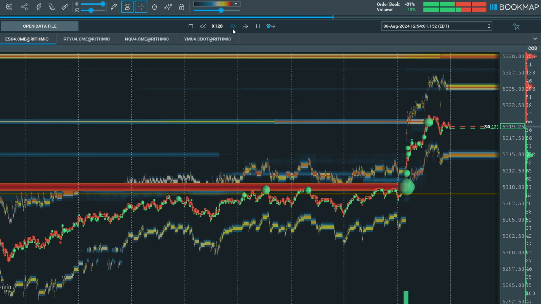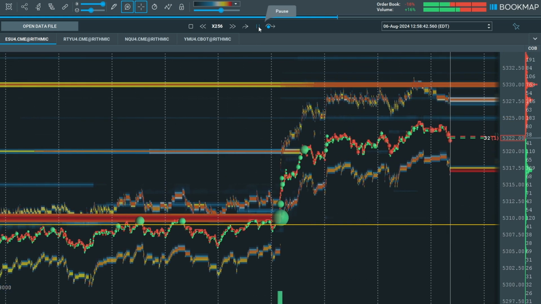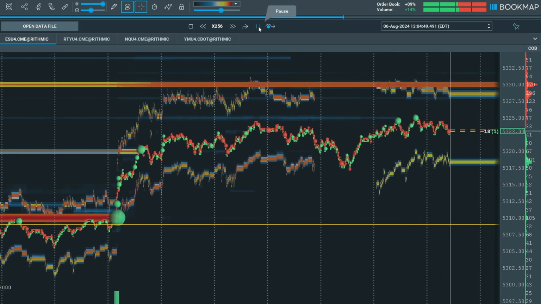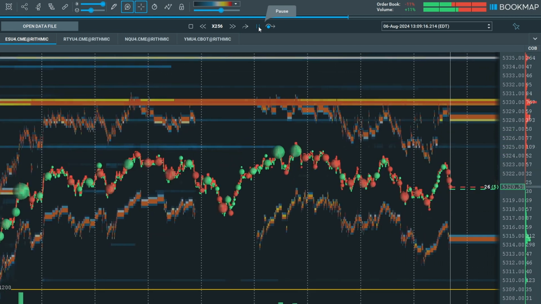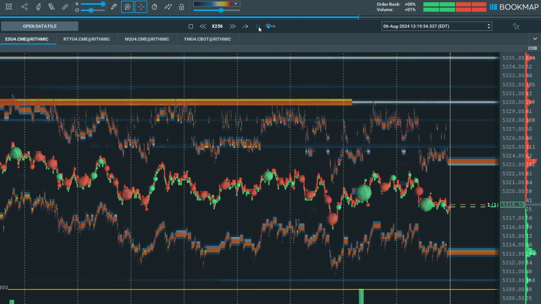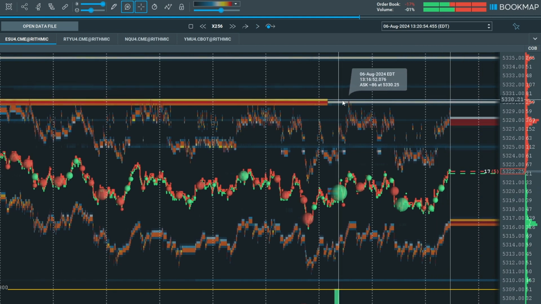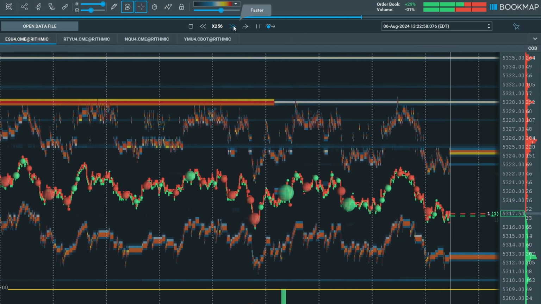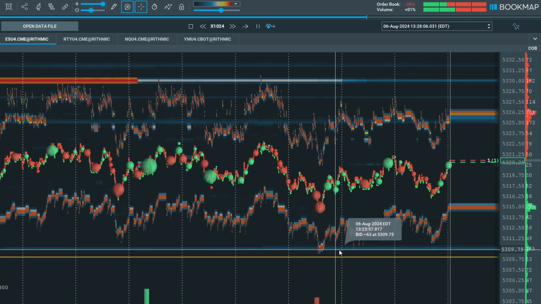Now, I don't know if it makes it straight there or not. Let's fast forward this real quick and see if we had a runner on, if it would have been hit or if our stop loss would have been taken out on this trade. We can see this is taking a lot longer than I would have liked to have seen. And now you can see they've already pulled some of that liquidity right there from up above us. And let's see, does our stop loss get taken out?